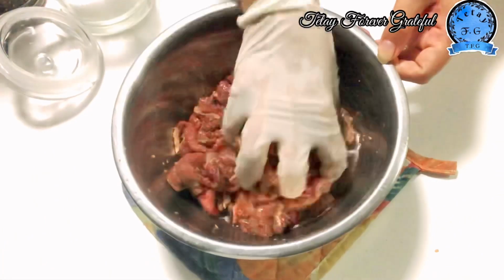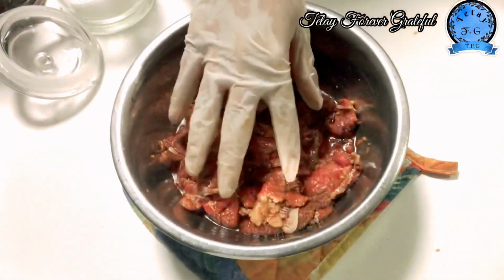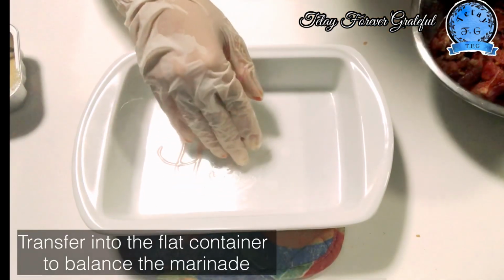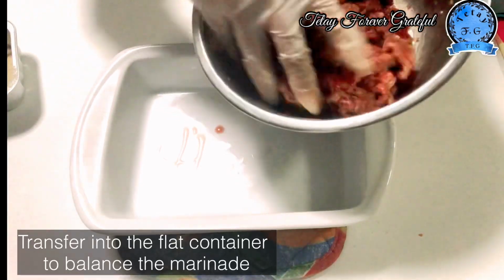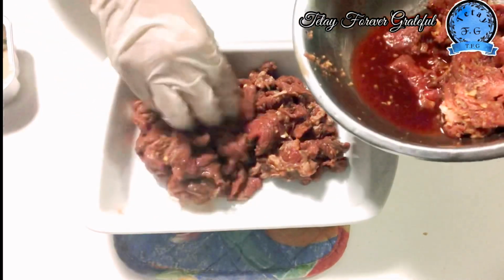And then after that, what I did is I put it in the fridge to chill overnight. Not freeze kasi lulutuin ko to bukas din. So ilalagay ko lang siya sa flat container para balance yung pagka-marinate ng ating karne ng ating beef tapa. Then after putting it in the flat container, I'm gonna cover it with the cling wrap.